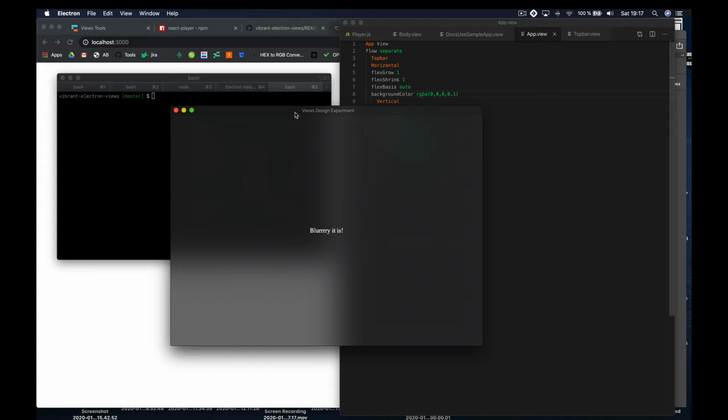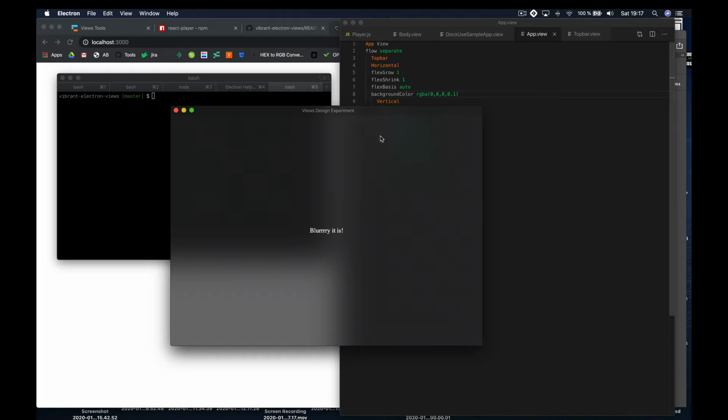Alright, so here we are. This is the design experiment that I've finally, after months or even years of waiting, managed to create: a build of an Electron app with the blurred background, which next week they call Vibrancy. I always wanted to play with it, put something on top of it, and play with transparencies.